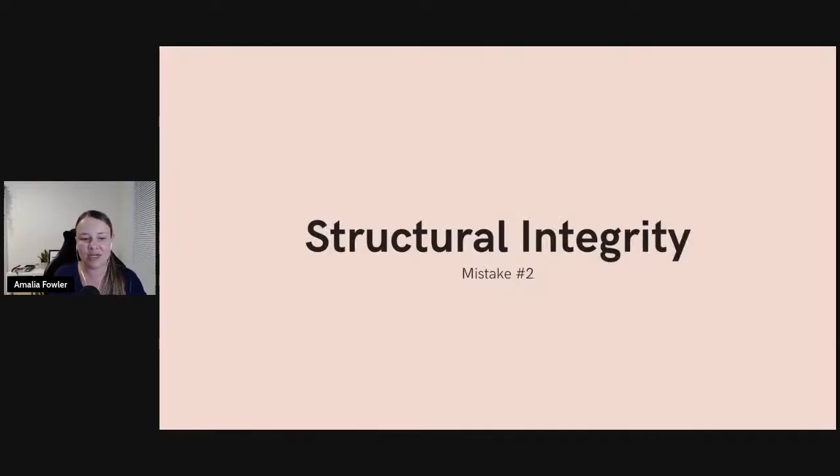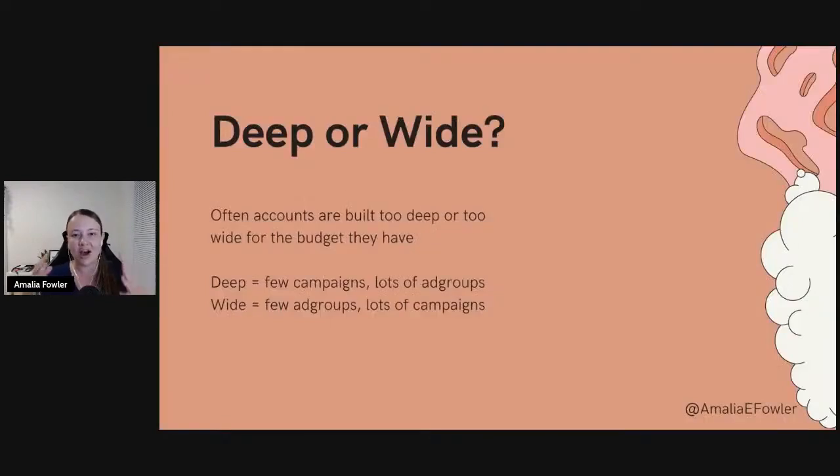The second point I want to talk about, or the second mistake, is about structure. So often accounts are built too deep or too wide for the budget that they have. A deep account has few campaigns, but with tons of ad groups in those campaigns. And a wide account can have few ad groups, but tons of campaigns.